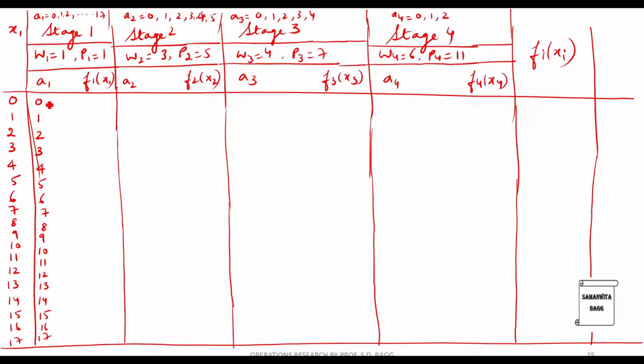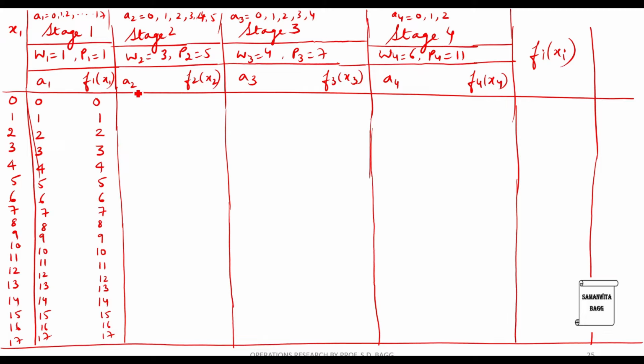When your value of A1 is 0, that is no units, this value of loaded cargo will also be nothing. So it is 0. When I have this value as 1, so this value over here is also 1. When this value is 1, the price is 1. So here I'll write down this is just 1. Then this is 2 and this is 1 for each unit. So this will be 2. And similarly, if you multiply, because this value is 1, so all the values will be repeated.